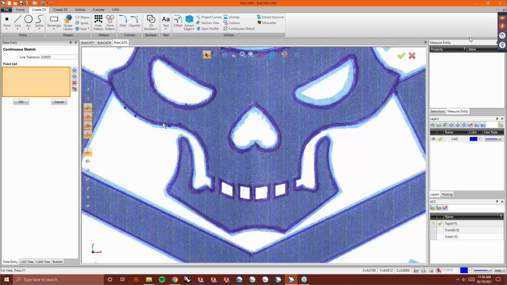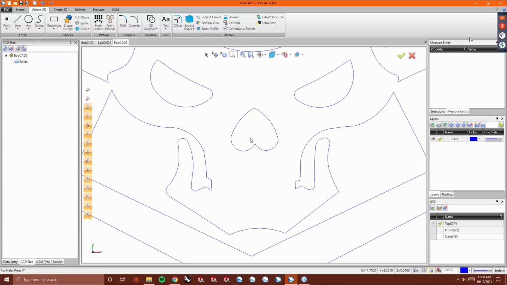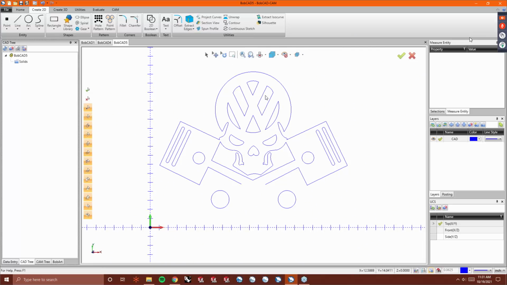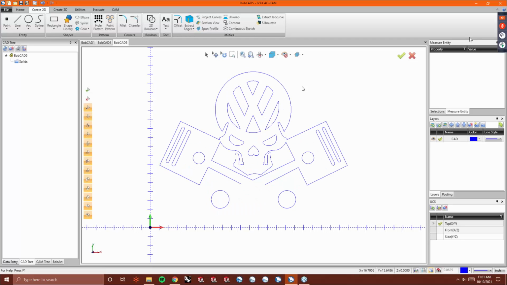Now I normally get the question, could you mirror this over? If you get one side really good and you just want to mirror it, you can try, but with something like this, because it's a hand-drawn image, the likelihood that they're going to be perfectly symmetrical is very slim to none. So in some cases, yes, you probably could mirror once you get one side done, but in this particular example, it doesn't work. I've tried, things are way off. But already in short work, I've pretty much sketched most of this drawing.